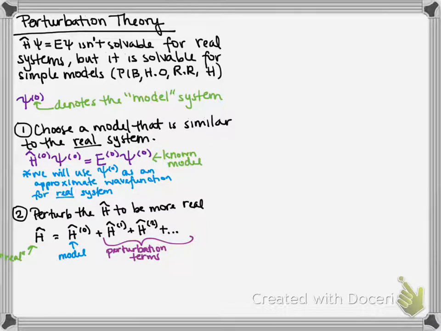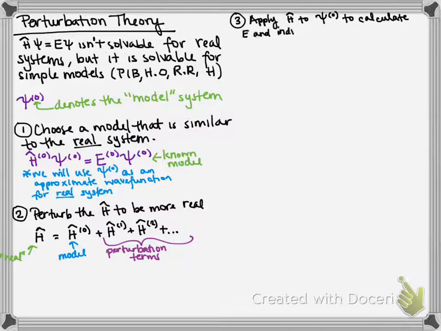Or in the case of math, usually you're doing functions, so the better you get at modeling your real function. So we're going to treat this like a series, and every term after the zero term is our model, every term after that is a perturbation term or a correction term. So we need to figure out, we know what H hat 0 is. Here's where we would figure out what we want to call H hat 1, or maybe we need an H hat 1 and an H hat 2.